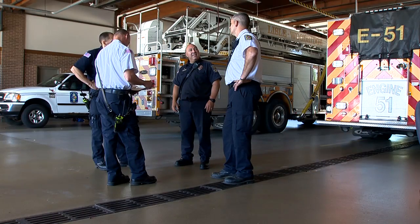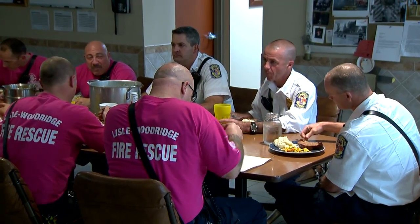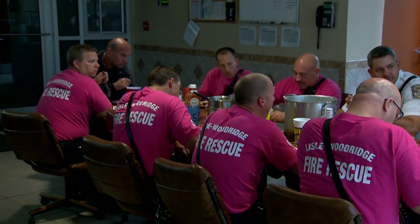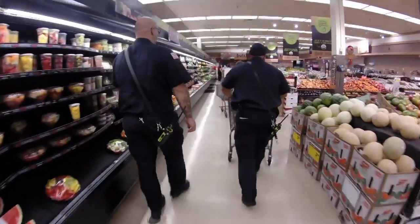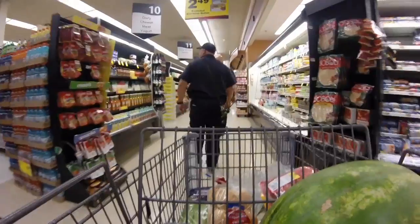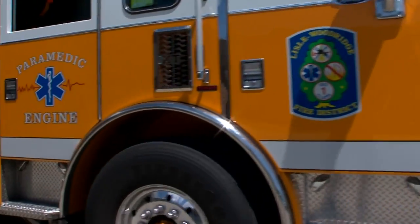Part of living 24 hours at the firehouse is eating at the firehouse. There's a long history and tradition of firehouse meals and we are no exception. We collect money each morning and at some point during the day we go shopping. We choose to shop within our district community, which gets us into the community, helps out local businesses, and if an emergency call comes in, we can drop whatever we're doing and respond.